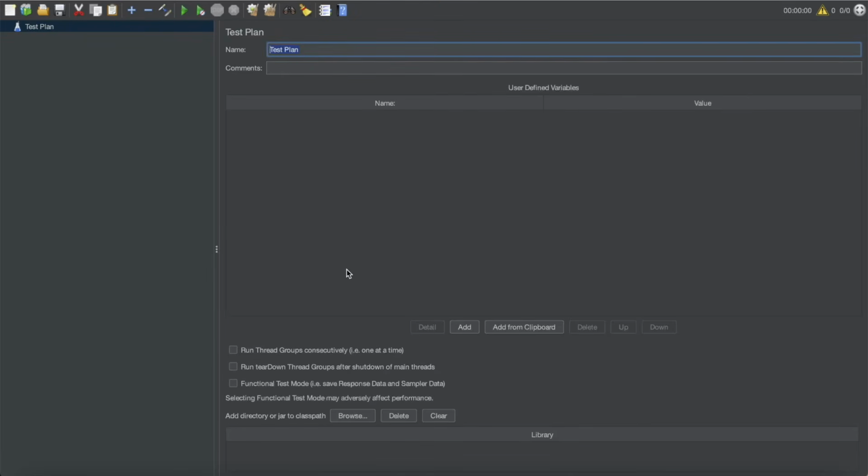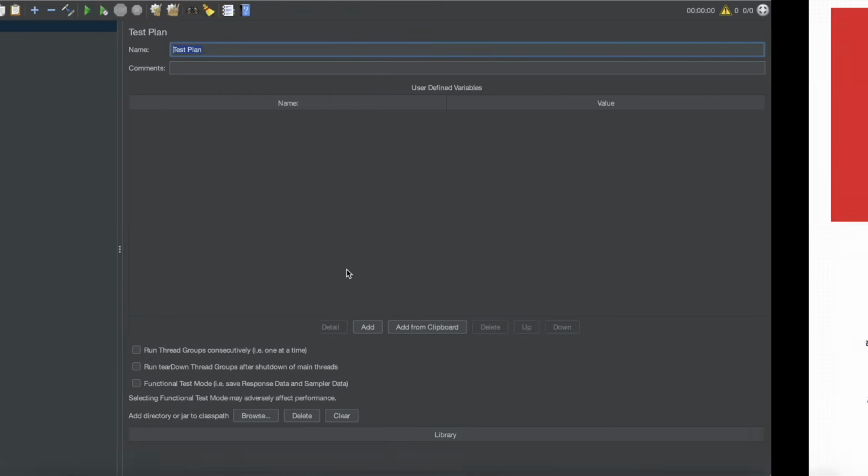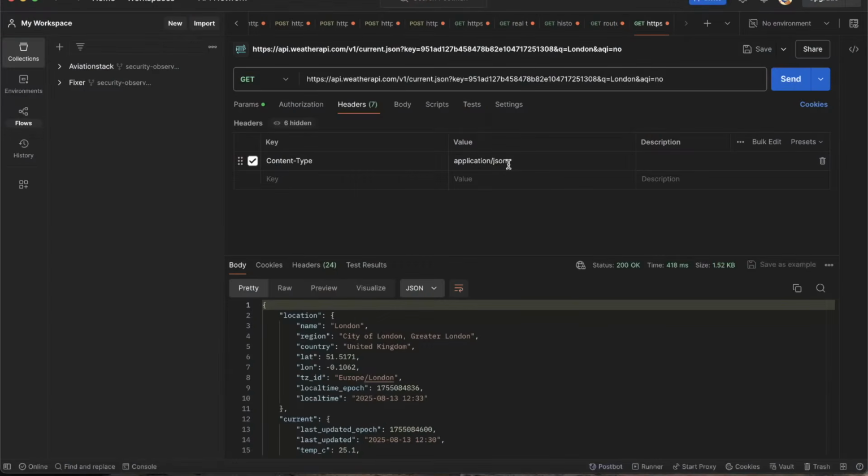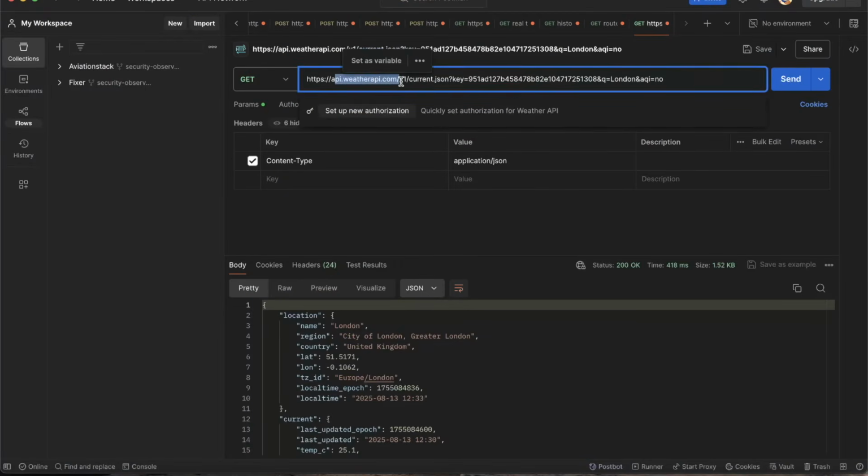In this video, we are going to use a dummy API, hit that API and do our performance testing on it. I already have that API with me. This is weatherapi.com. It is a free API that everyone can access for practice. I will drop the link in the comments so that you can get this API as well. For now, I have already imported this API in Postman. Just like this, you will also see an API in your company that you have to performance test.